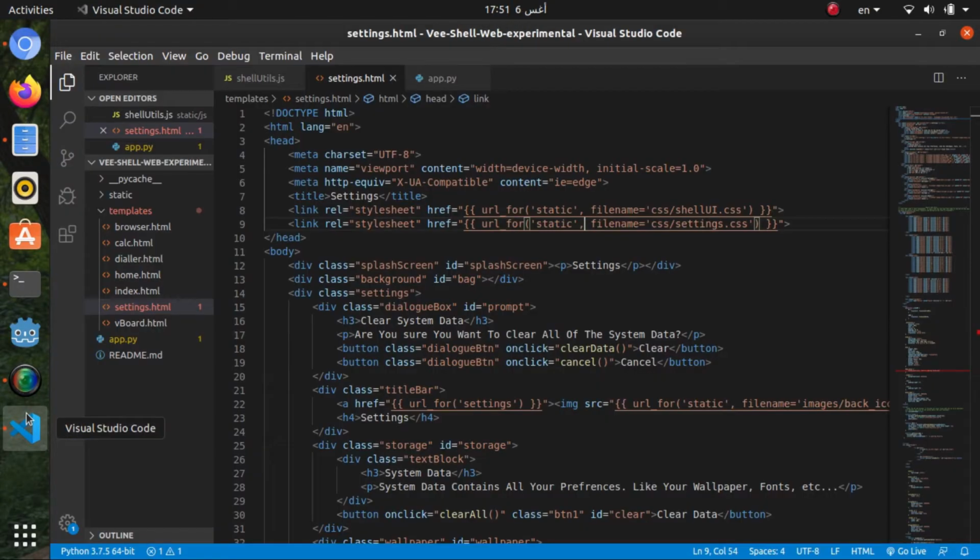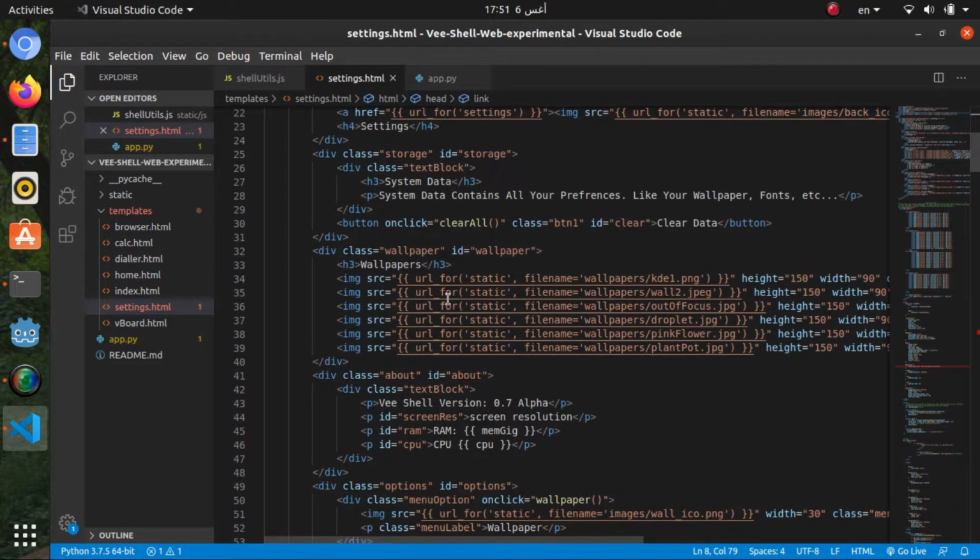The first thing under the hood is vShell now has a Flask backend. Now this opens the door for a lot of possibilities, but the process to port vShell to Flask was a bit of a tedious one, because I had to rename all of the links, instead of using relative paths, into using url_for, which was a bit of a pain. But eventually I got it working.